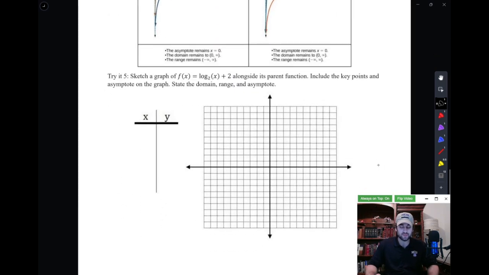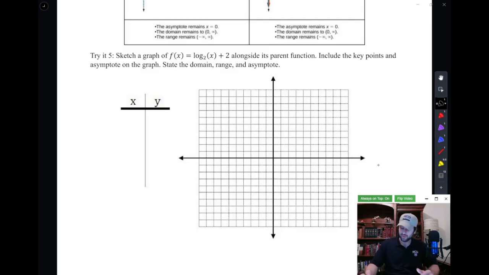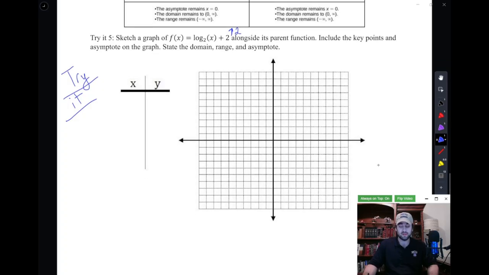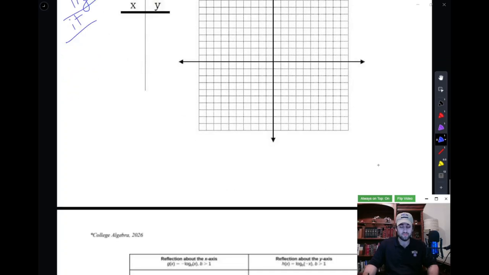All right, this one's going to be pretty similar, just a shift up 2. This time it's actually up 2. And I'll leave you to try that by yourself because it's not too crazy of a shift. Try that one on your own. You can pause the video and work on it. You can go look at the completed notes to get a solution to see how close you were. And you can practice that example.